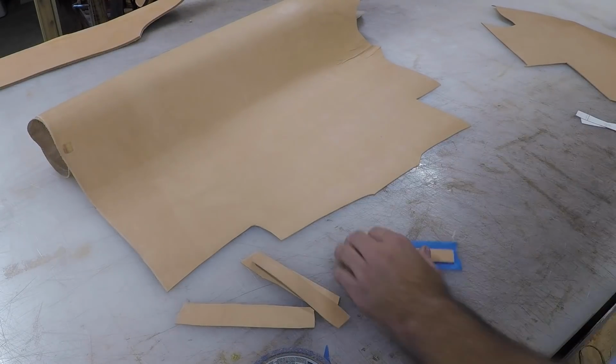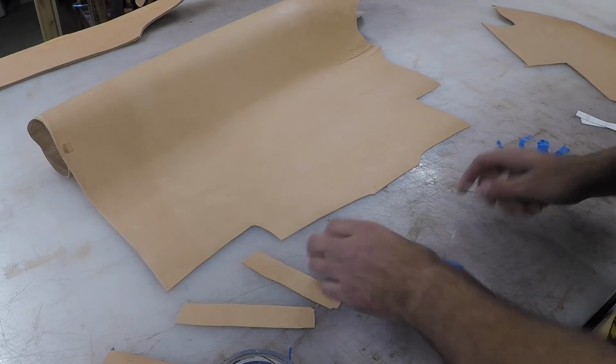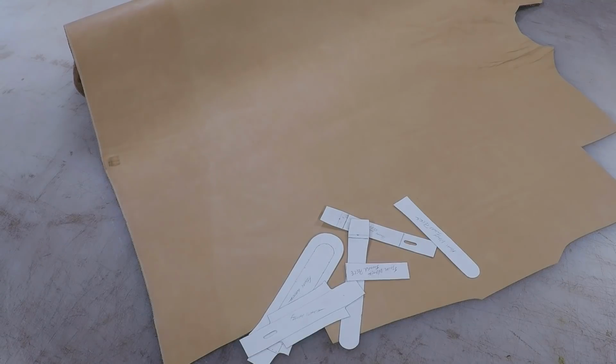And now we're going to go ahead and prep the top pieces or the body pieces for tooling. I'm just using blue painter's tape, much easier and quicker to prep and tool, and it'll keep that from stretching as we tool our pattern on there. Now we'll cut out the rolled edge piece.